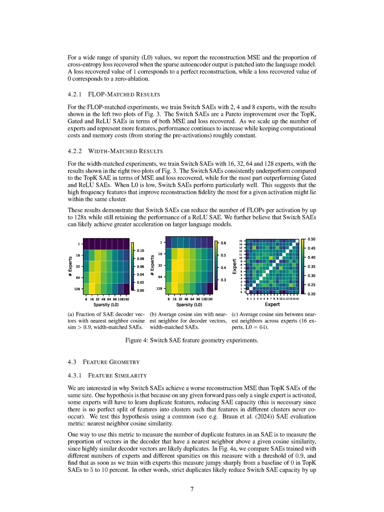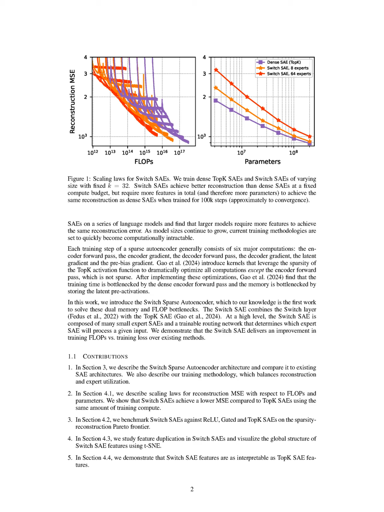This design allows the switch SAE to effectively manage computational resources while maintaining high reconstruction fidelity, as it can reduce the number of FLOPs per activation significantly compared to traditional methods. Overall, the switch SAE architecture enhances efficiency by leveraging conditional computation, allowing for a scalable approach to training sparse autoencoders.